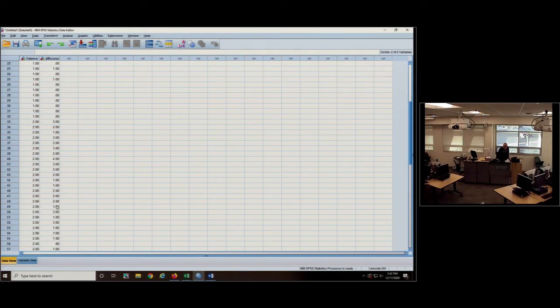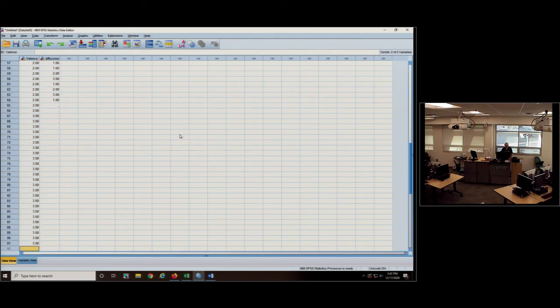How many people did I have? I had 32, right? 32 in each condition. So let's say I need to put 32 threes here. 1, 2, 3, 4, 5, 6. All right, 32. And then let's make up some different scores. Maybe these are, I don't know, larger, maybe.